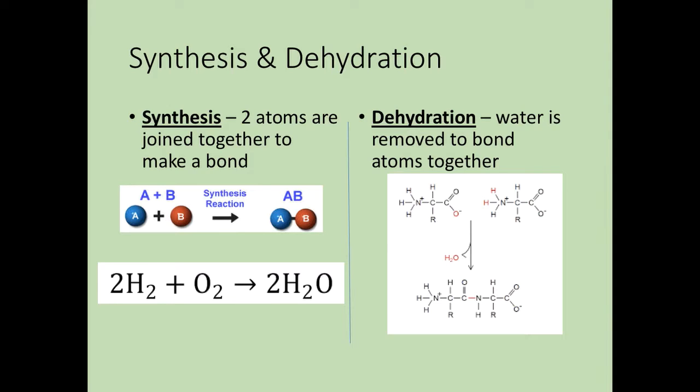They're removed. But in its place, there will be a bond between C and N, just down in this area. So this O and these two H's go away. They become H2O, water. And in their place, now these two big molecules are bonded together. So synthesis is kind of an individual atom sort of thing. It's a smaller sort of combination, whereas dehydration is for two bigger molecules getting combined together.